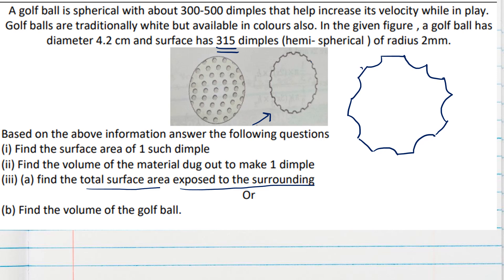So what we can do? In this case, we will find total surface area. See total surface area where we will find? It will be total surface area of golf ball with diameter 4.2. Then, we have to remove these circles. These circles we have to remove. So how many circles we have to remove? We have to remove 315 circles. So what will be the total surface area? Surface area of sphere, that will be our golf ball, minus 315 area of circle. We have to remove that circle area.